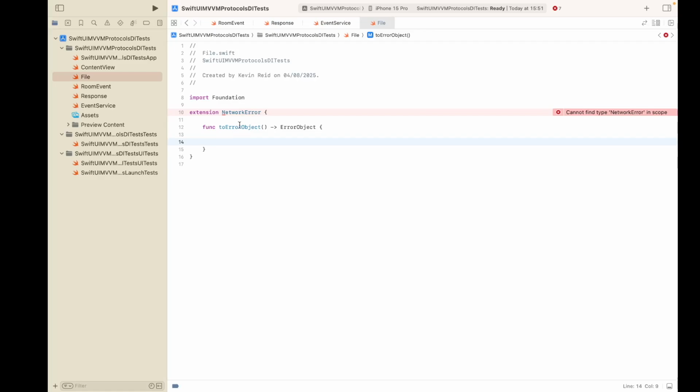The next thing we need to do is to include our conditions of errors that we can expect to retrieve, such as no internet connectivity error.